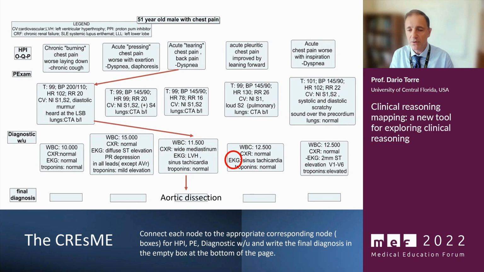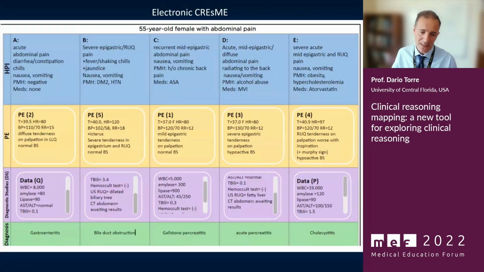You have to watch cognitive load in that sense, so you don't want to create too many EKGs for them to interpret or murmurs for them to listen to. But that could be another opportunity. So the exercise can be very flexible. And this is just an example of an electronic clinical reasoning mapping exercise.